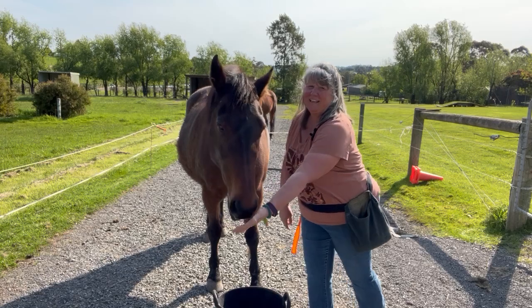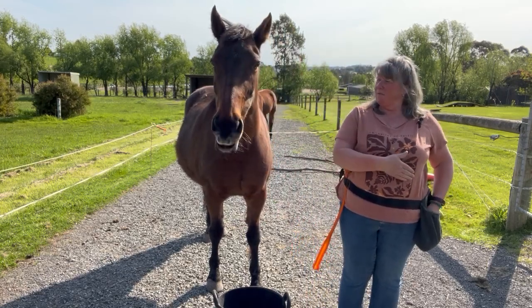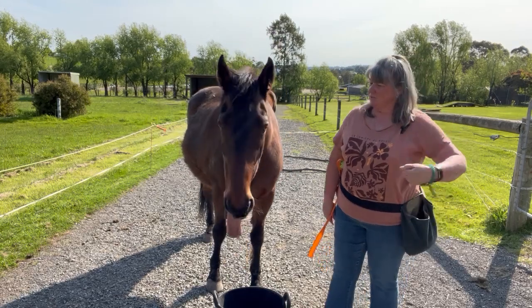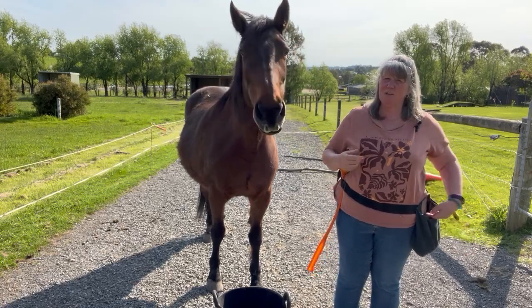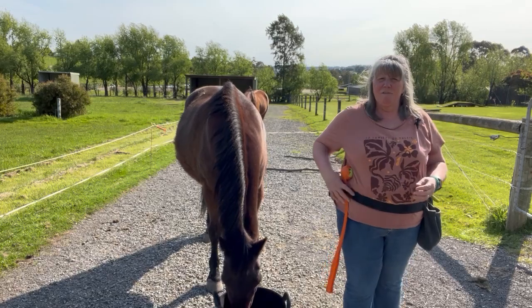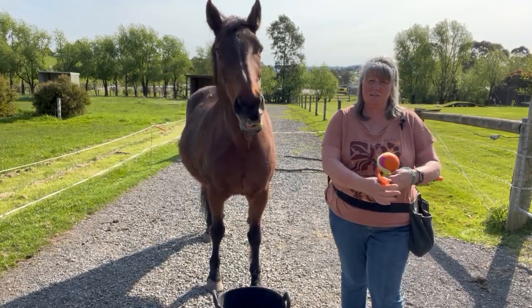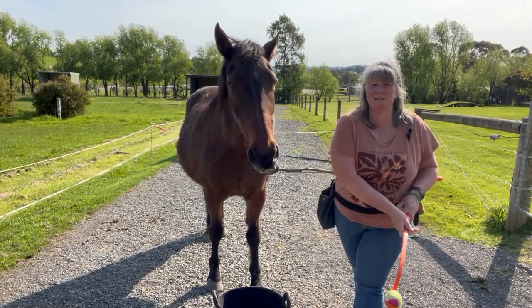Good posture is stepping across and having the pouch on the opposite side of the horse. As I demonstrated in a previous video with Flash, I don't do a lot of target training but it's really great for horses starting out — it's a lot to juggle quicker. So I do this because you use your target stick to keep the horse out of your space.